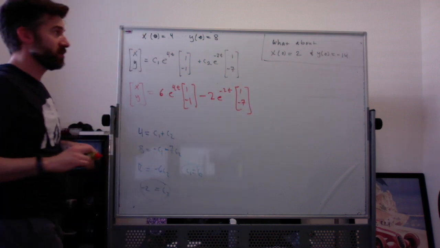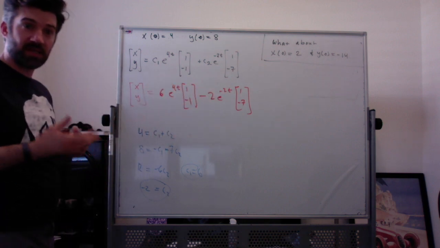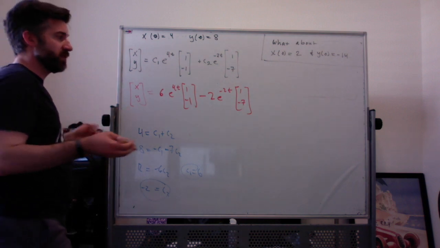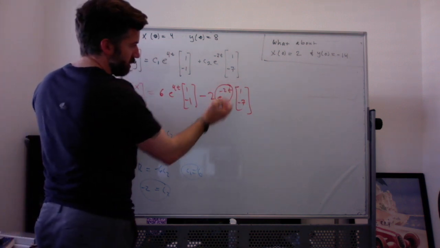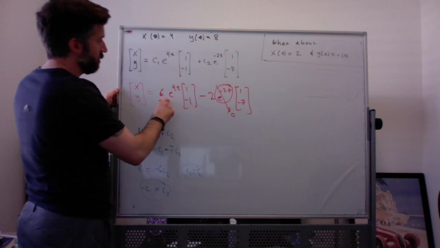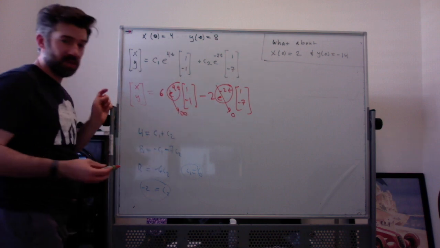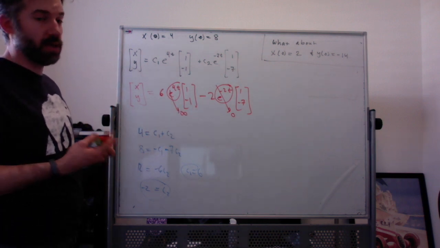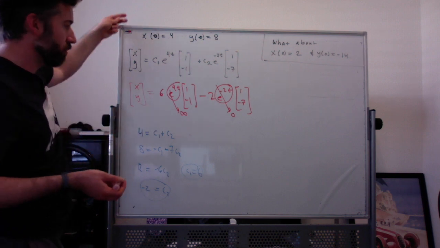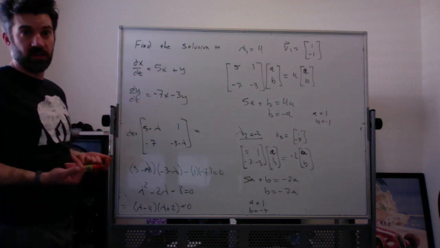Since our eigenvalues are opposite signs, we have a positive eigenvalue and a negative eigenvalue, which means we have a saddle, and it's unstable. As t goes to infinity, e to the negative 2t is going to go to 0, but the e to the 4t part is going to get really, really big, it's going to blow up to infinity. So this thing is unstable near the equilibrium. It's going to go away from it. And again, you could put this into pplane and see that you have a saddle.